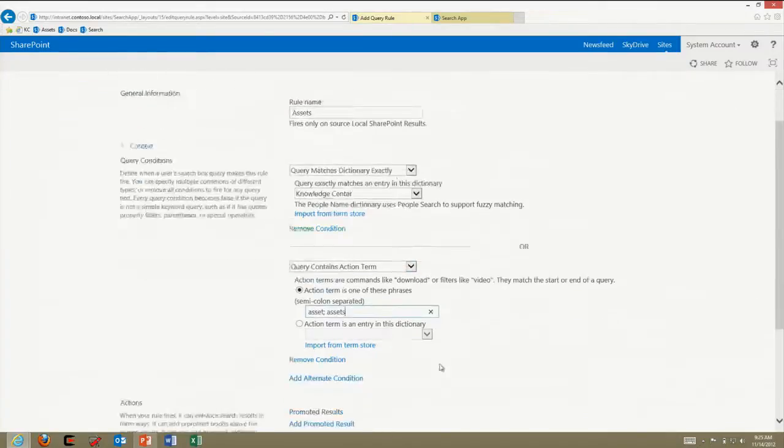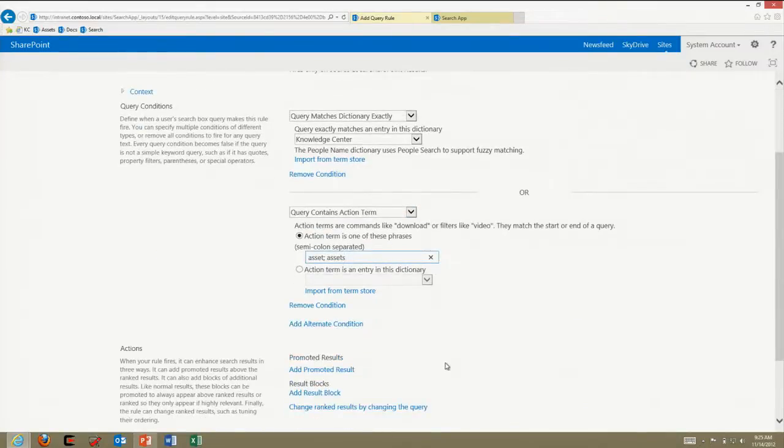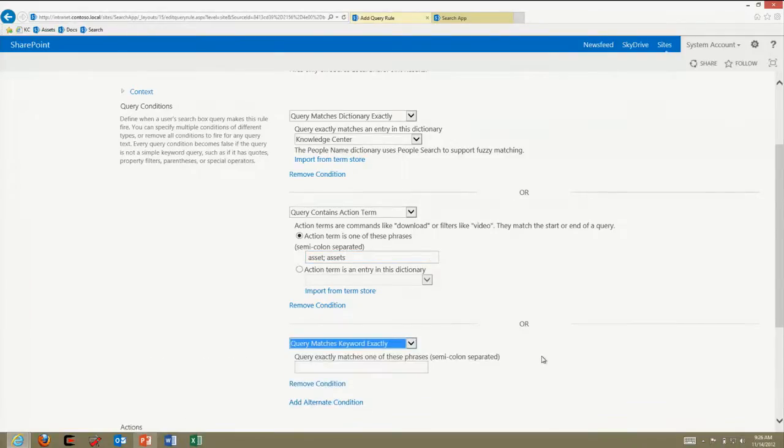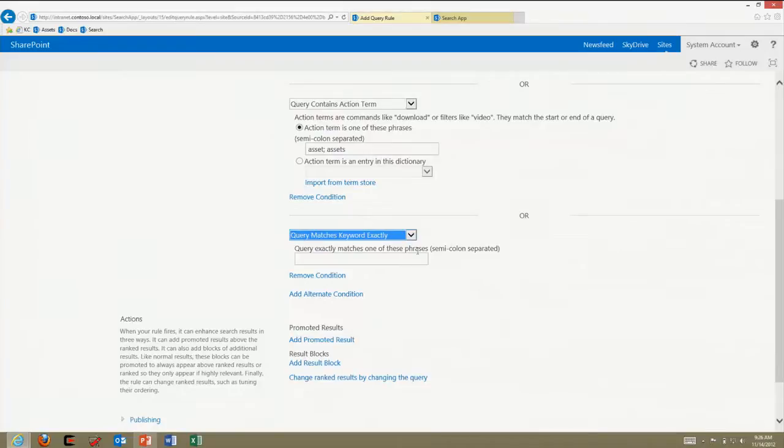What else? Well, it turns out that query rules give you a couple of condition types that are really nice for the scenario. One of them is query is more common than source. What this means is, let's take a look at the query the user just typed. Is this query more commonly performed on asset search than it is on enterprise search, where I am now? If so, that's probably an asset search.